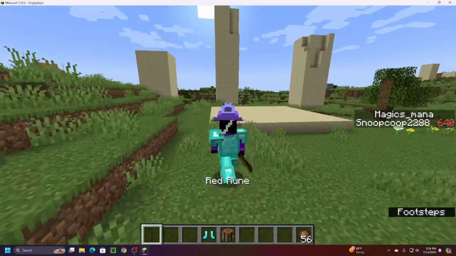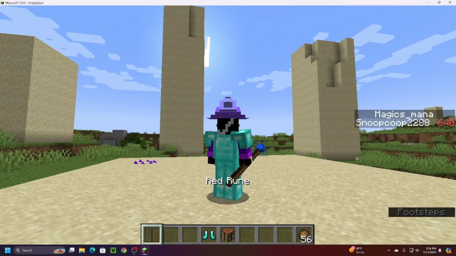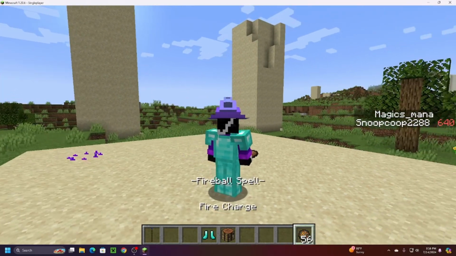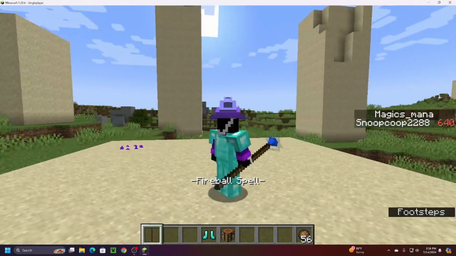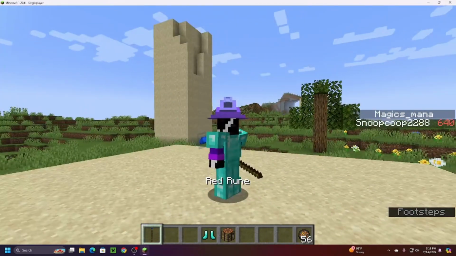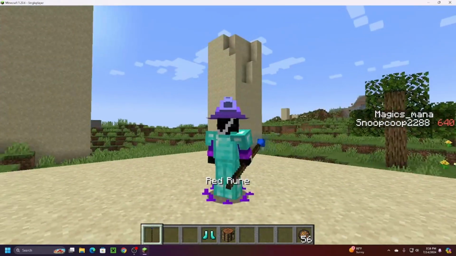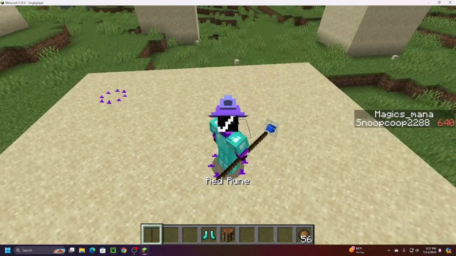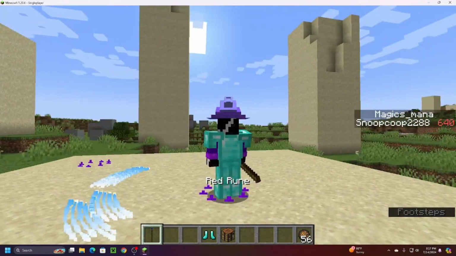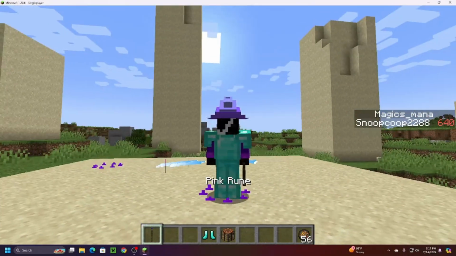This item displays your runes, or the current selected rune that you have above your hotbar, similar to the way that you can see spells. Currently, it is displaying red rune. To place down a red rune, all I have to do is unshift with the staff in my hand. This will not activate spells, and it will simply place runes. To swap runes, I simply right-click, and it swaps to the next rune in the lineup.